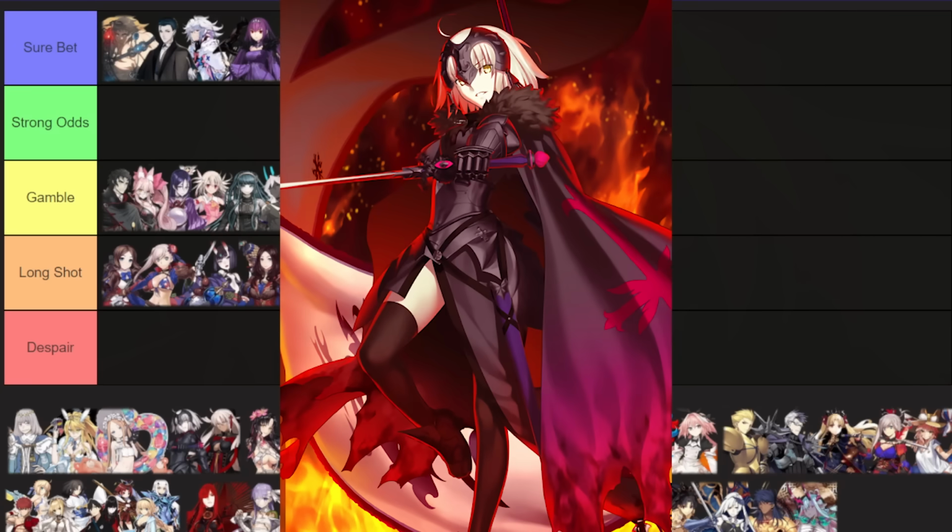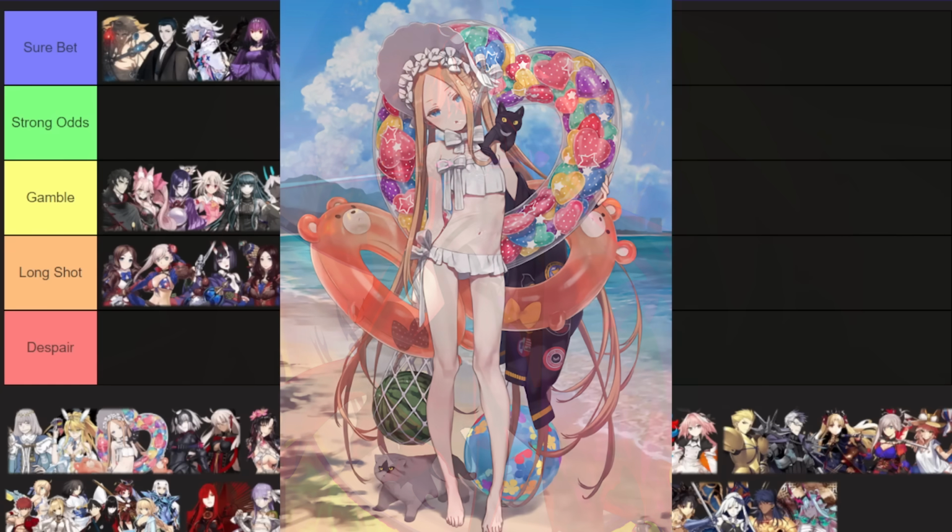Jalter falls into the C tier as an attacker with strong crits, but she's been in desperate need of buffs for a while now, and they haven't been forthcoming. Summer Abigail is a D tier attacker who's stuck with a kit themed around sleep mechanics and other debuffs, which makes it very hard to maintain damage with her as your main attacker.